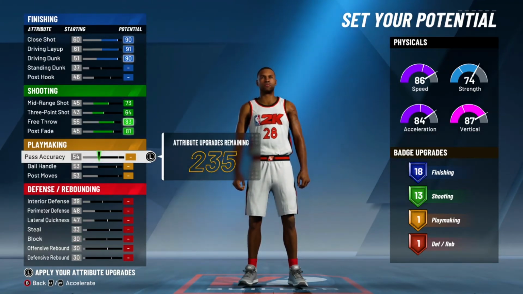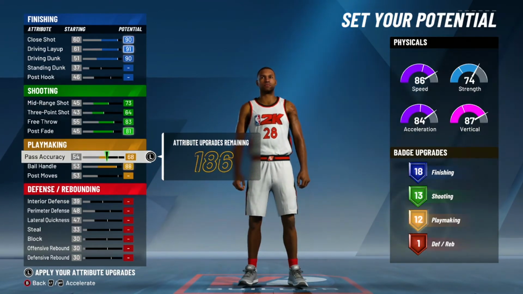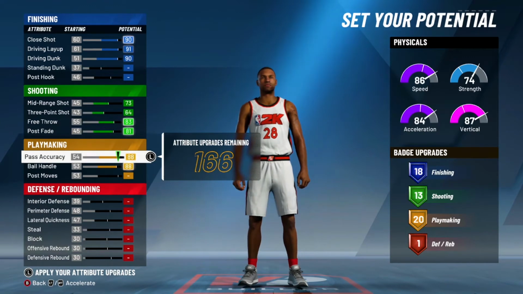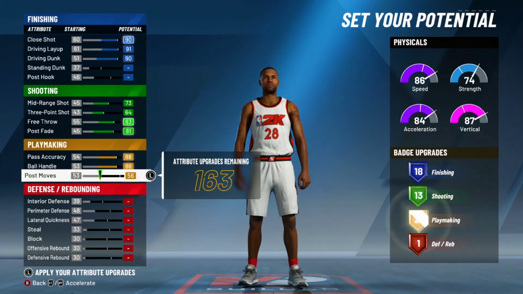Now, when it comes to our playmaking, ball handle obviously is going to be maxed out. Our pass accuracy is going to be maxed out just so you can see the build that I made. But in all honesty, you do not need a pass accuracy of an 88 in this game, okay? Once you put on needle threader or something like that, you won't even need that. Now, it's good to have it for the other playmaking badges. I'll show you what I made.